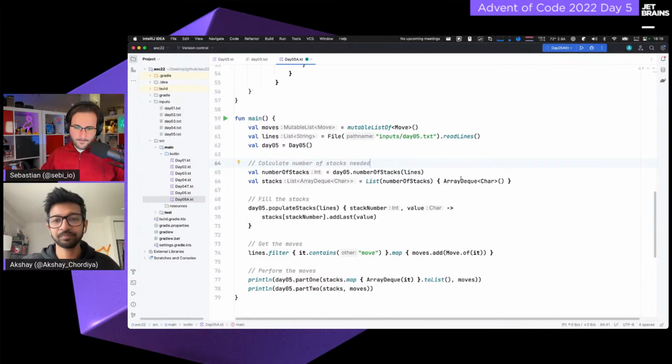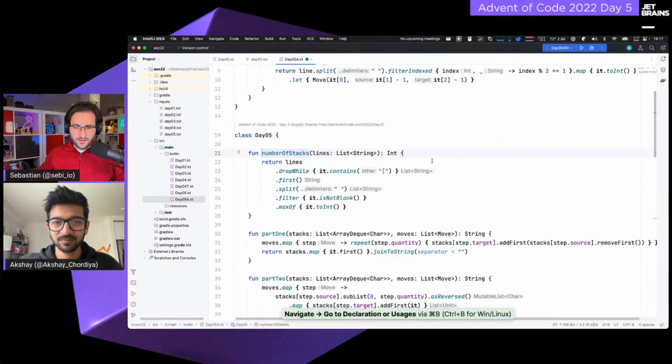It maintains the stack principle where the last value is at the top, so we can get it as the first one when we want to give the elves which stack is at the top. And then as a second step, once we create all the stacks, we fill them with the values. Okay, so let's go through step by step and see how you're parsing the numbers and so on.